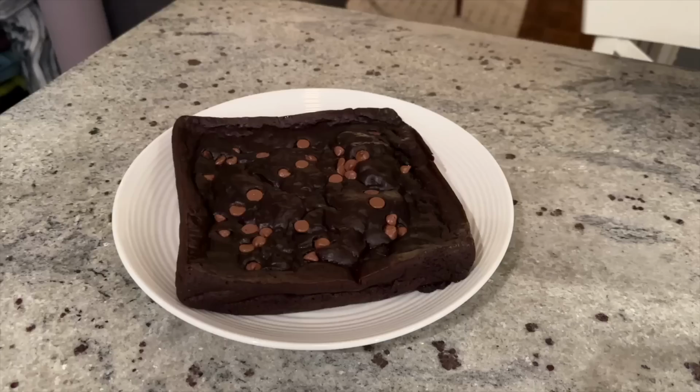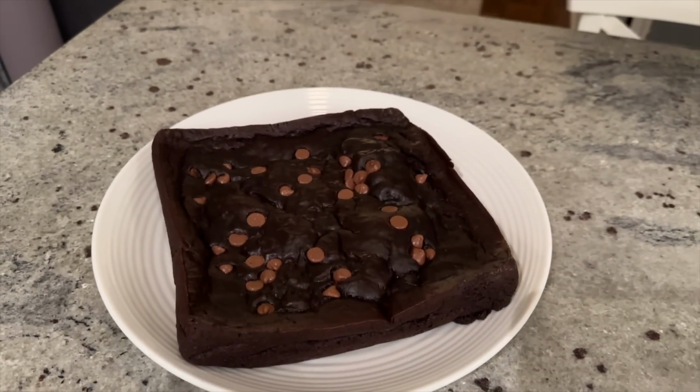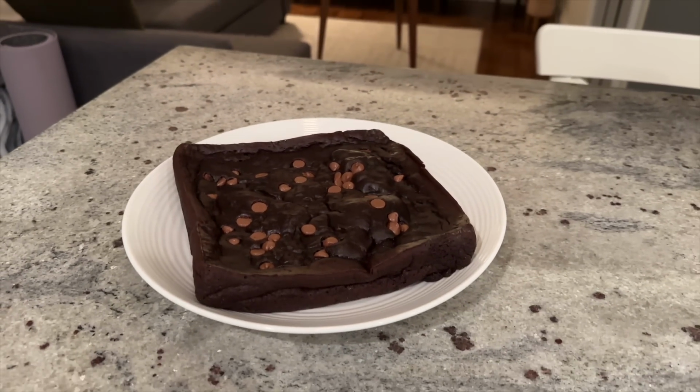The brownie is currently cooling off before I cut into it. As it's been sitting out of the oven, I feel like it's deflated a bit. It's looking a little questionable, but no judgment until the taste test happens.